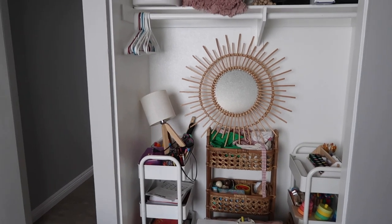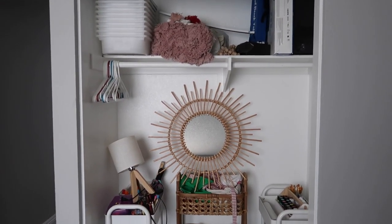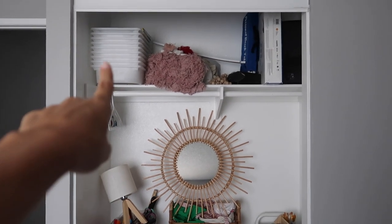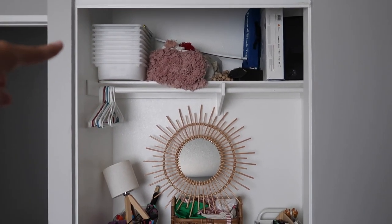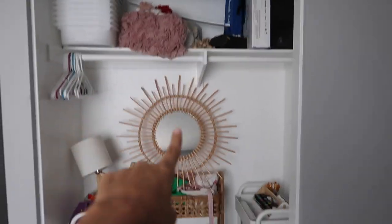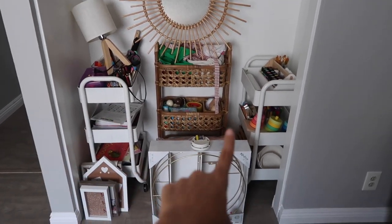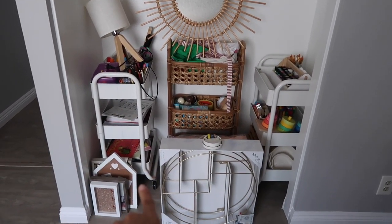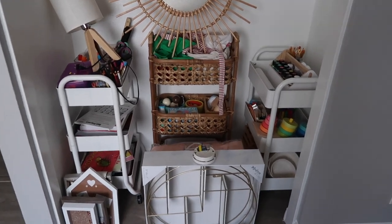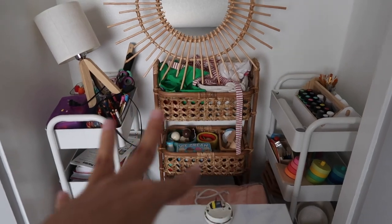And then we took the doors off of the closet because they were terrible and they just would not stay on the track. So she's going to have an open closet in here too. This is part of one of her storage things that I'm going to be making in this video. This is some of her decoration, like her rug. That's going to get hung in here. She has her little lamp, and that's also going to get hung in here. Some of those picture frames are going to get hung in here. And then the 2 homeschool carts are going to stay in her closet probably.